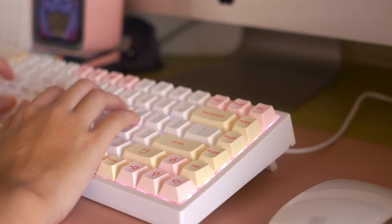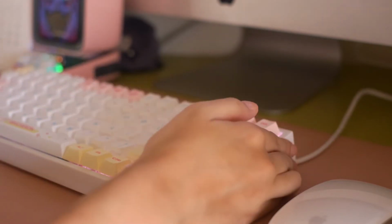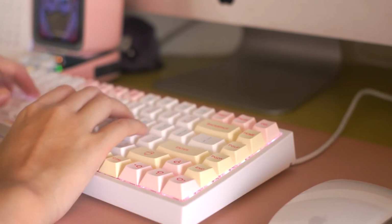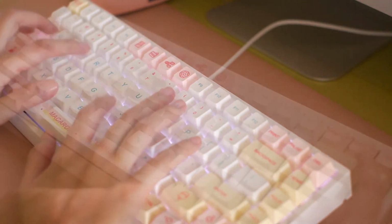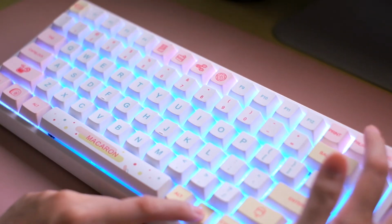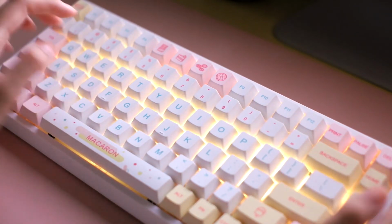Now, using the kickstands was definitely a different experience for me since I wasn't used to the high angle. But I think it was actually good for me since I was able to reach certain keys as well. But then, after a while, I actually found my hands cramping because I just wasn't used to a higher typing angle. The keyboard does have its own software to configure different RGB settings, but the RGB settings that come with the keyboard alone seem really good, and out of the keyboards that I have tried, this is the keyboard that has the most RGB settings pre-built, since with each kind of RGB mode, you could change the color as well, which gives you a lot of choices.